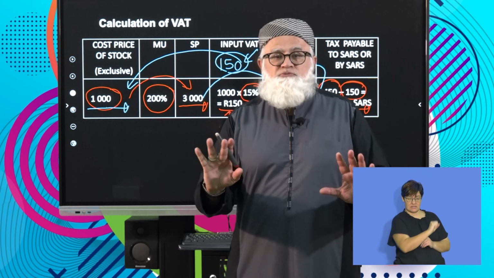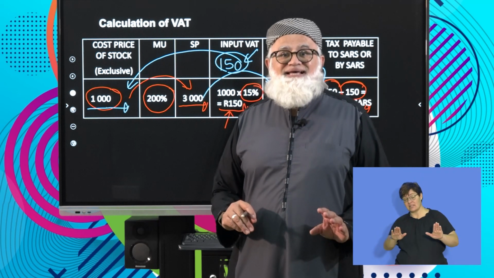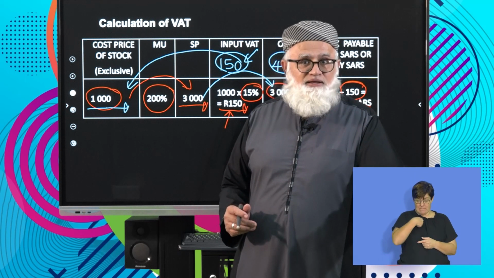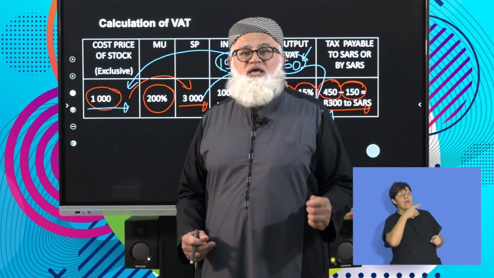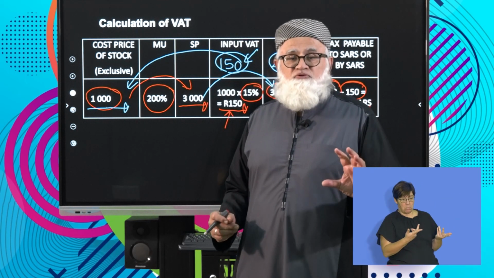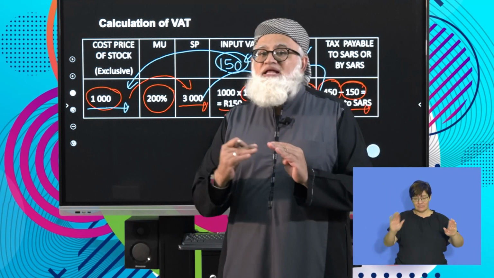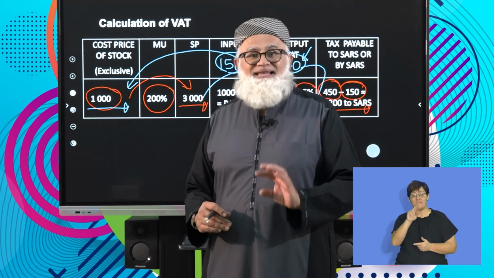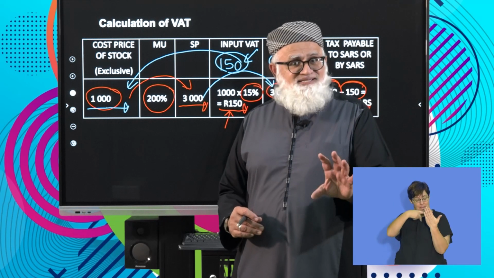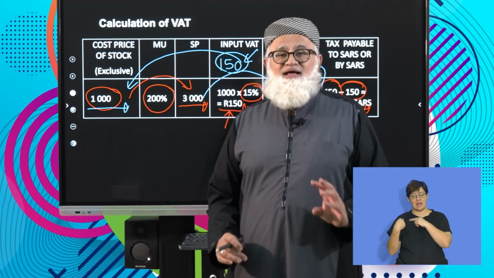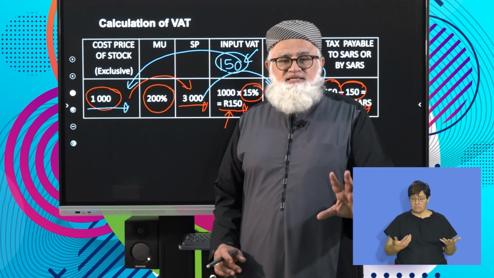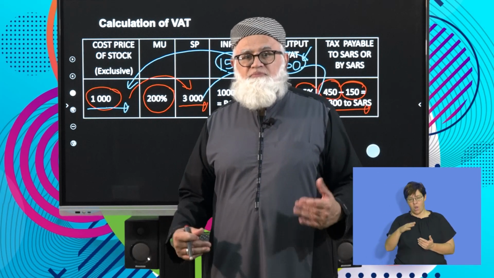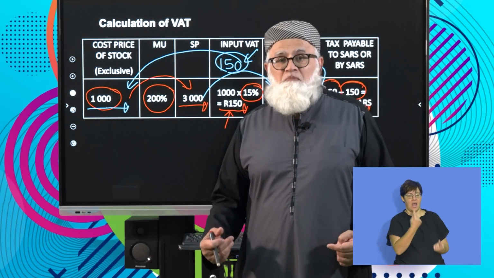So now, the difference between your input VAT and your output VAT shows you whether you owe SARS money or whether they owe you money, right? Keep in mind that your input VAT and your output VAT flow into an account called the VAT control account. This account will then indicate whether it is an asset or a liability. What am I saying? I'm saying that it can either have a debit balance or a credit balance. In this way, you will see whether the amount is due to SARS or due from SARS.